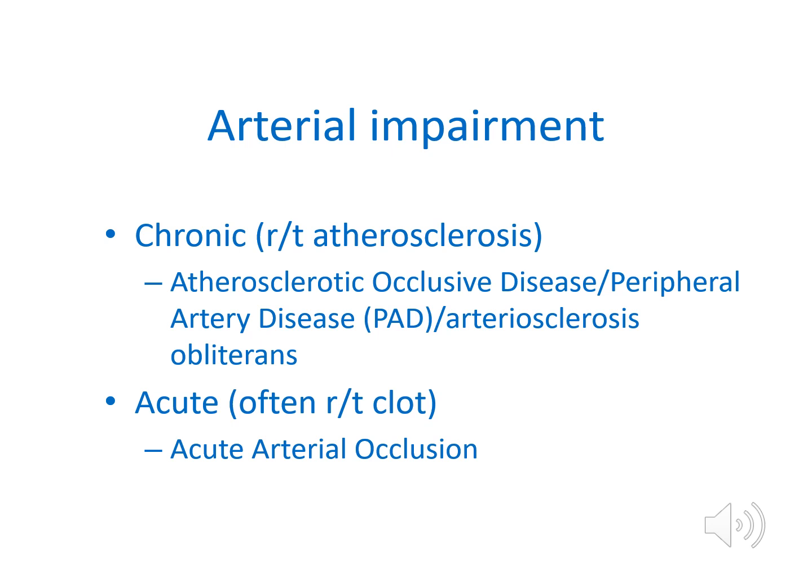Chronic problems are usually due more to things like atherosclerosis because atherosclerotic plaques are things that take a while to develop, right? Acute problems are more often related to something like a clot because, you know, blood clots can develop very quickly. Let's talk about symptoms of chronic arterial impairment first.